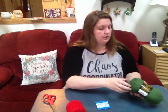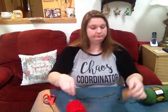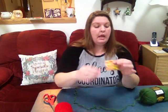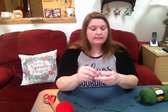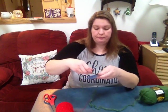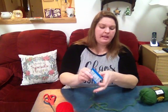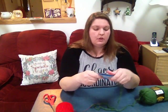So all you do to make these really quickly, you're going to take your piece of cardboard. I've already cut just a small slit so that I can put the end in and it'll stay there, just so I don't have to hold it. But you can. It's really, really easy. So then you're just going to wrap it. Wrap it, wrap it, wrap it.